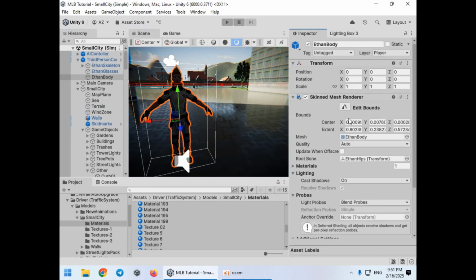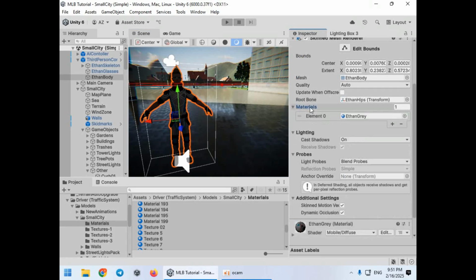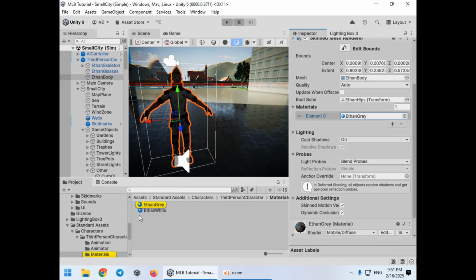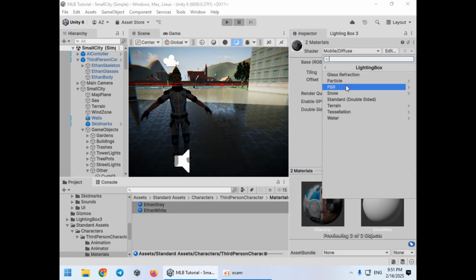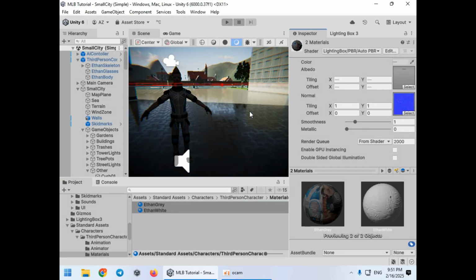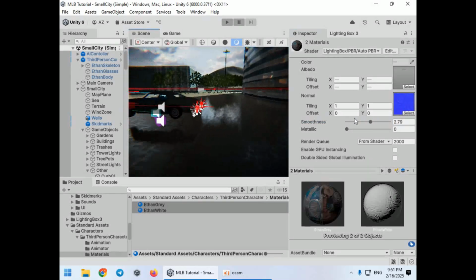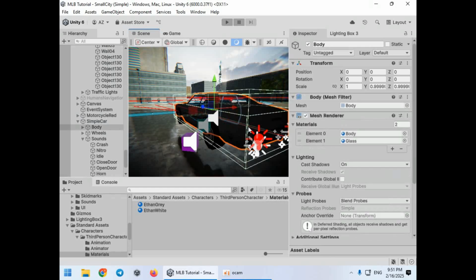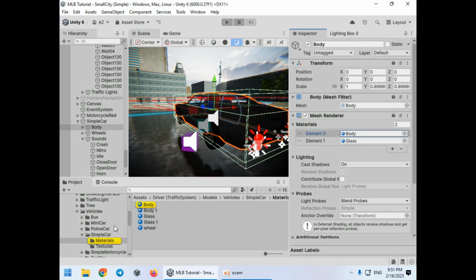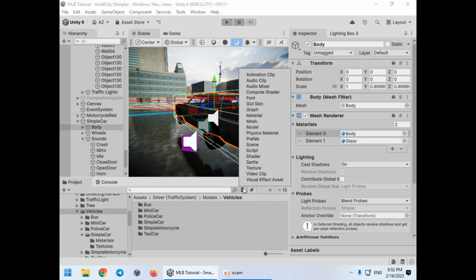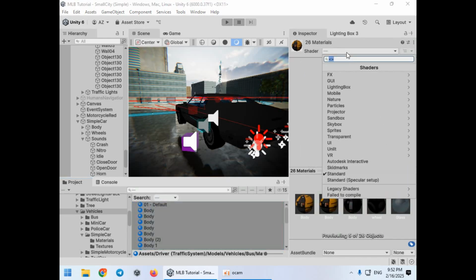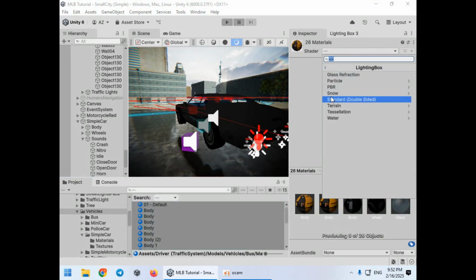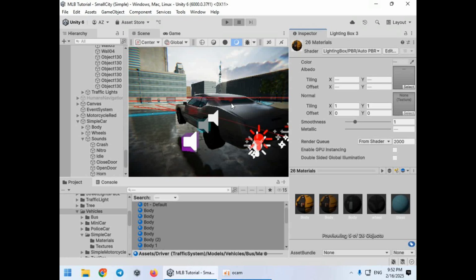Character, where is your material? All must be Lightning-Box, PBR, Auto PBR. The car, vehicles, material, vehicles, Lightning-Box, PBR, Auto PBR.